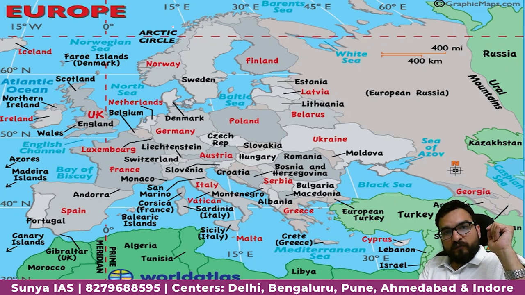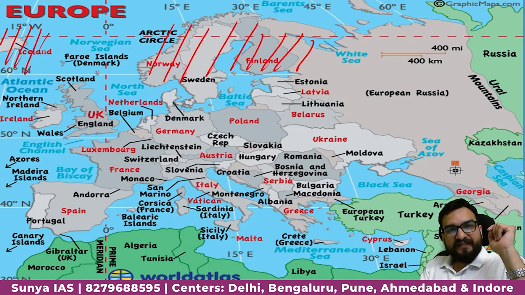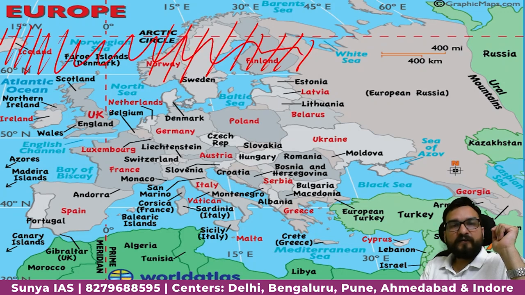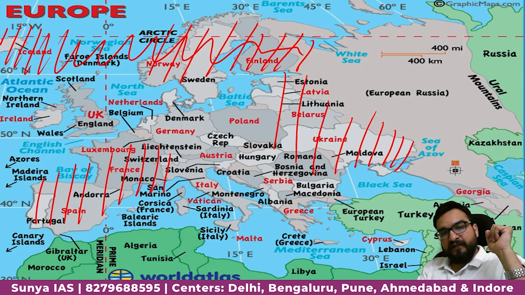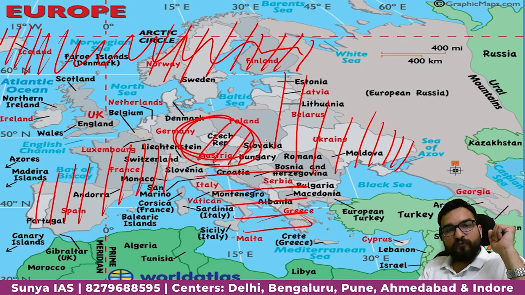Yeah, so over here you will see the northern portion like this. First of all, this island, Iceland, will also be covered over here. Then I'll be telling you about this western area in this fashion, this eastern area in this fashion. Then this southern area we'll try to cover, and this central portion, Central Europe, we will try to cover, guys.